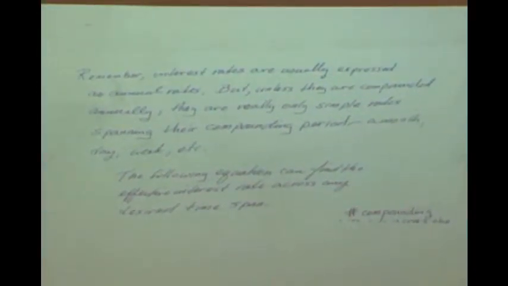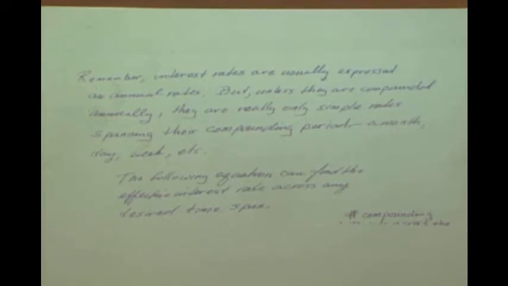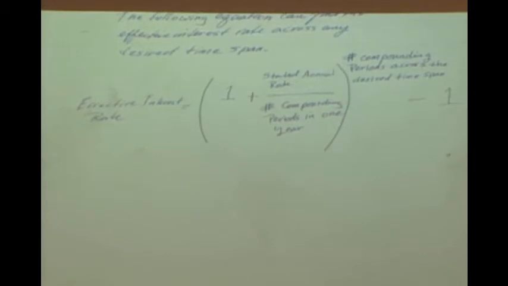Now remember that interest rates are usually expressed as annual rates. But unless they're compounded annually, they're really something else. They're simple rates across a week or a day or a month or a semi-annual period. But the equation I'm about to give you will help you to manufacture an effective interest rate across any desired time span. This equation can also be found in your appendix about manipulating interest rates in your primer.